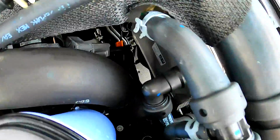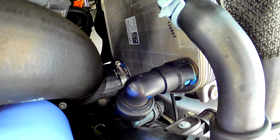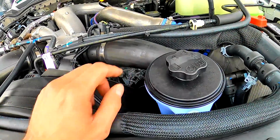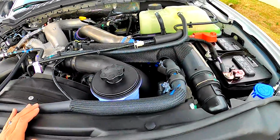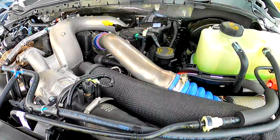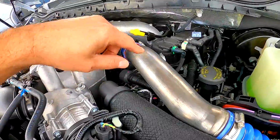That being said, that would not be the most fun to try to get a silicone connector and a couple T-bolts down here. So I can see why they go with this construction method. That is obviously going to be way simpler to assemble than the method that I would like to use. But moving on, we've got the fuel filter underhood, same as it's always been.